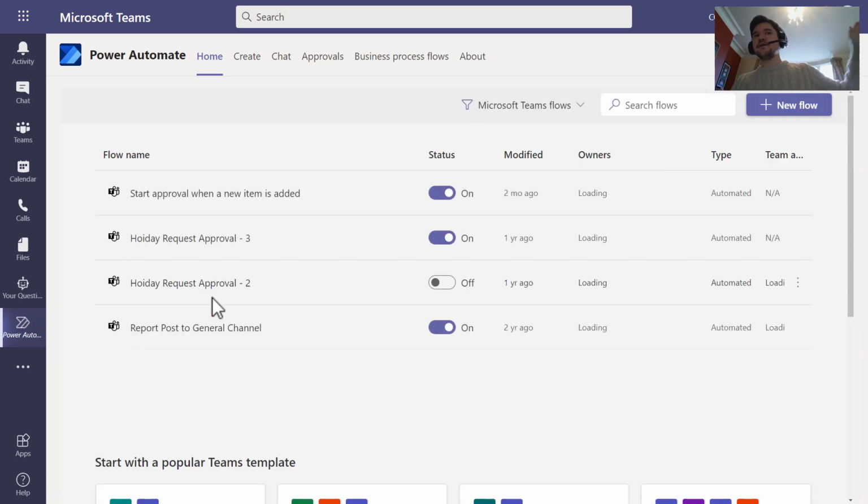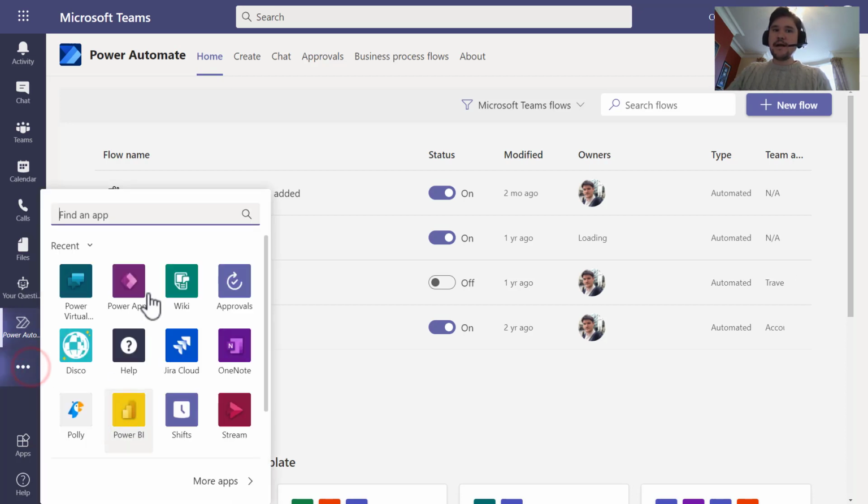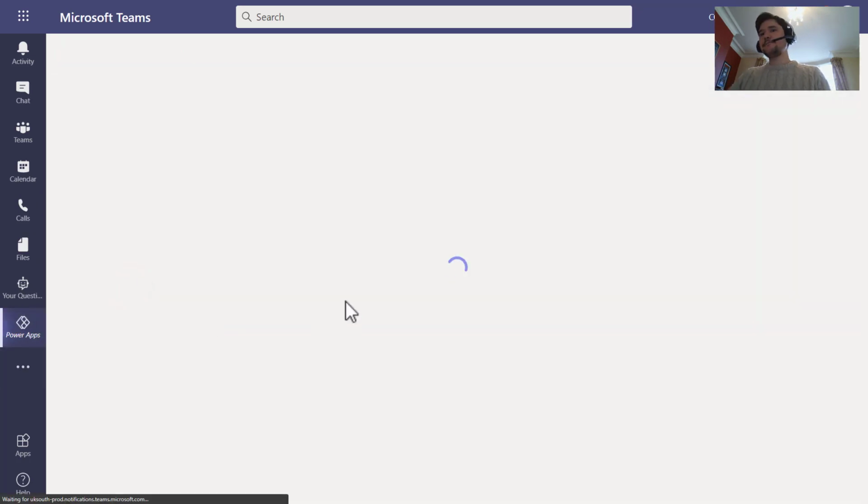If you navigate to Power Automate in the app launcher in Microsoft 365, you'll be able to see your workflow up there. If you want to build a workflow that leverages your tables in Microsoft Dataverse for Teams, you can't use the Power Automate app. You actually use the Power Apps app to do it. I know that sounds a bit bizarre, but let me prove it to you. If we go back to the Power Apps app, just let that load.